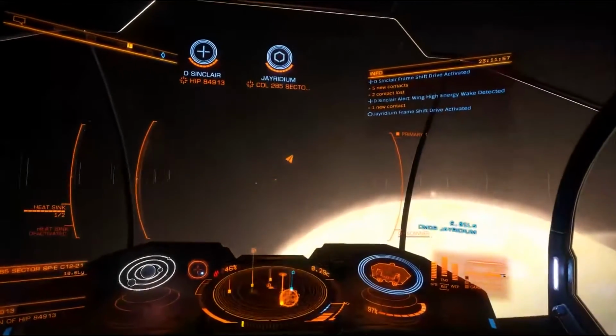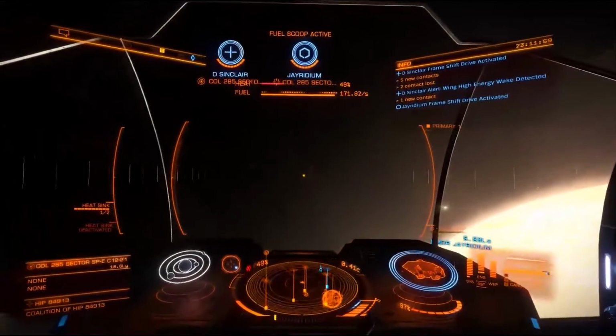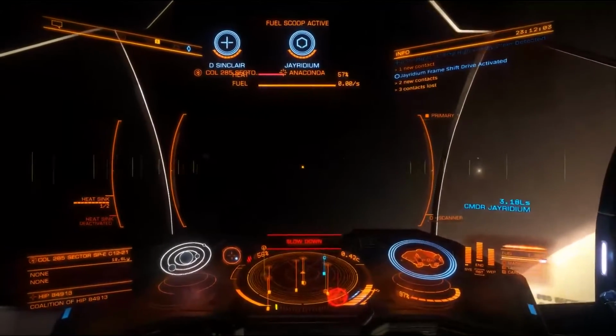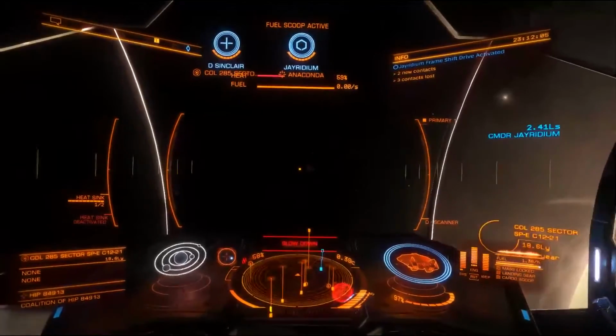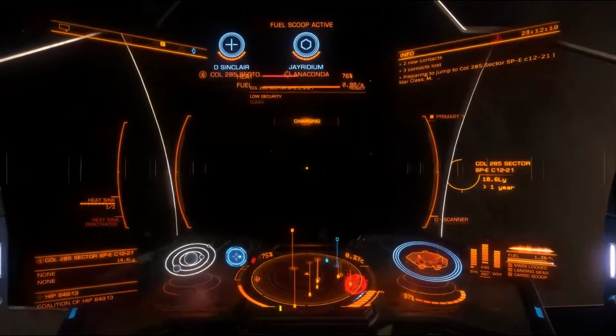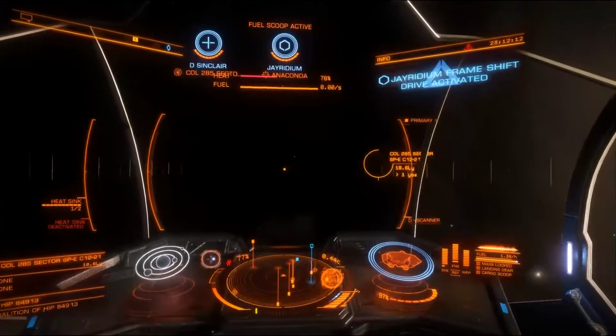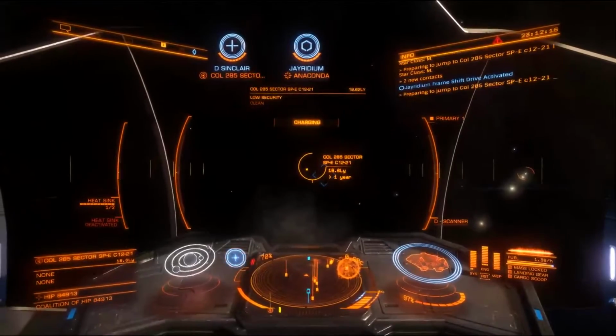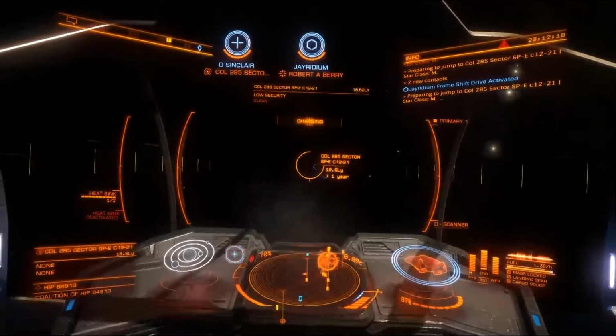Fuel scooping. Bravo is in system. No nav beacon, no NPCs. Jump when ready. Frameshift drive charging. Fuel scoop disengaged. Frameshift drive charging.